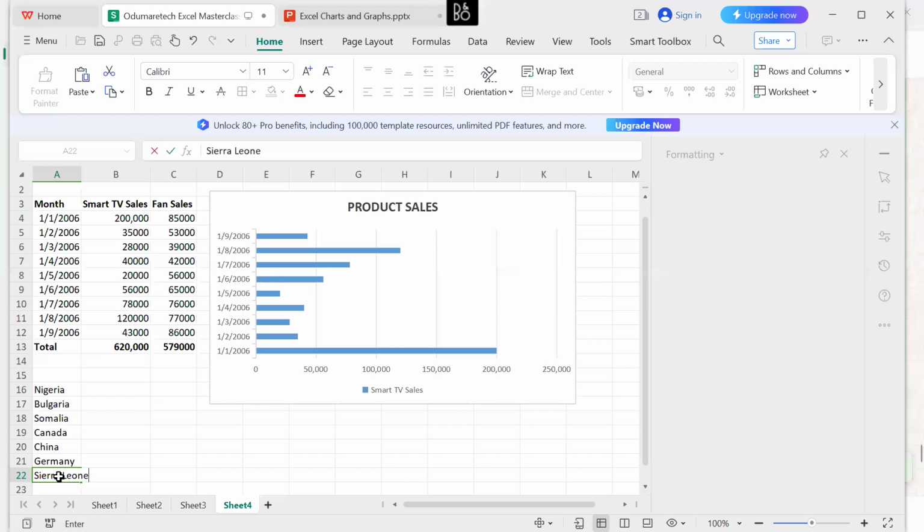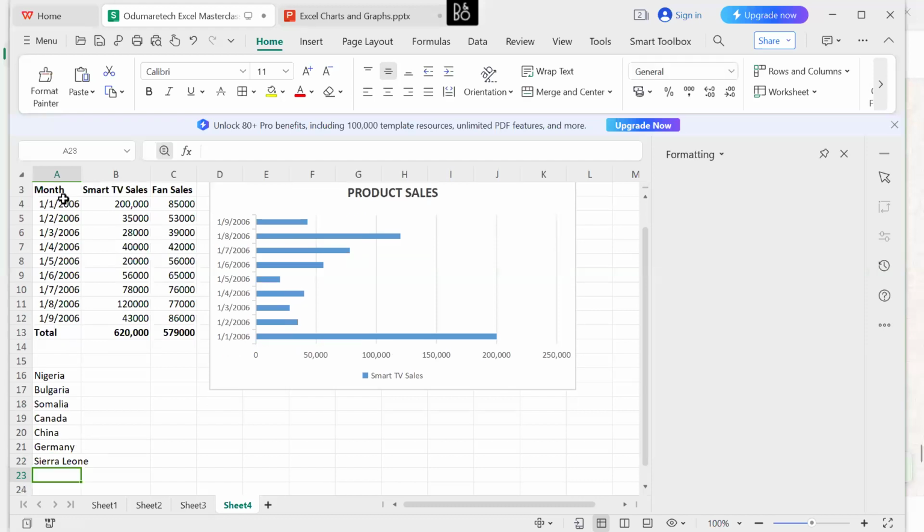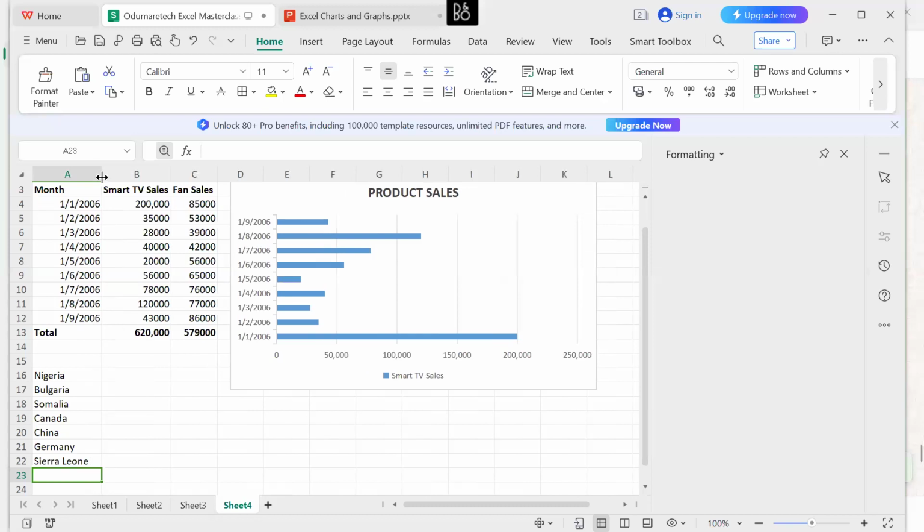Okay, let's stop from here for now. Just as the example we're looking at, let's just guess what the likely population of all of this can be. Let's say Nigeria is plenty.